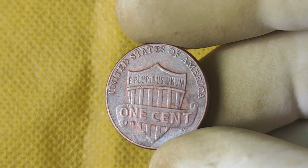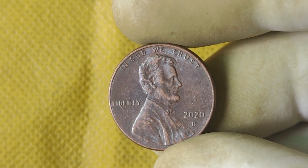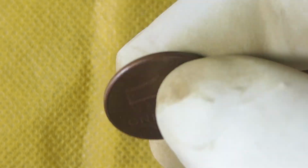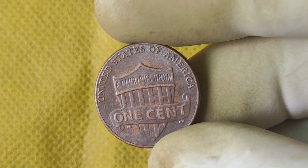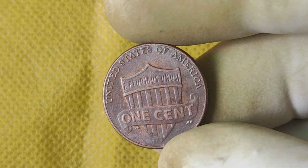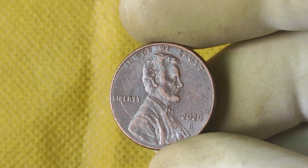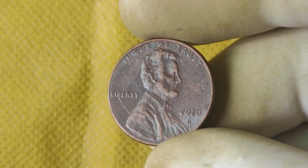There have been reports of 2020D pennies that have unusual die cracks, misstrikes, or other anomalies. While these error coins are rare, they are highly sought after by collectors, and can sell for hundreds, even thousands of dollars. For example, a 2020D penny with a double die could be worth anywhere from $50 to $100 in higher grades. In some rare cases, pennies with significant minting errors can even push into the thousands of dollars range. A major mint error could turn an otherwise average penny into a valuable treasure.